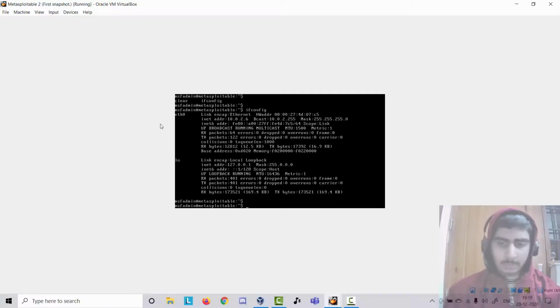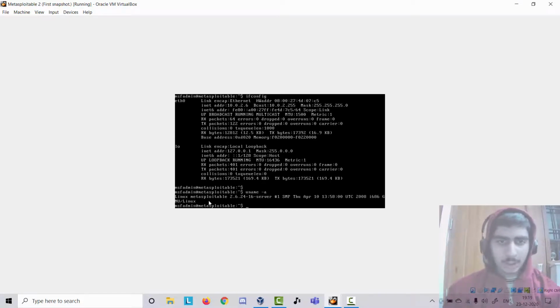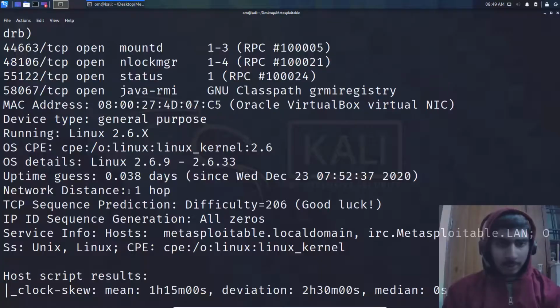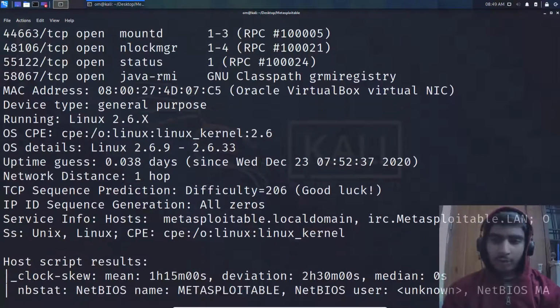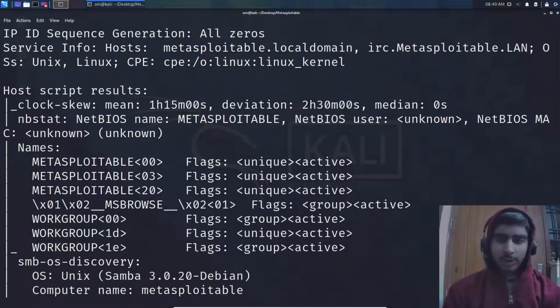Let's just go to Metasploitable and do uname -a. So this will give us the information about the machine, and we can see that it is Linux Metasploitable 2.6.24. Okay, and it's pretty close. It's in between that range, and that is how accurate Nmap can be. Sometimes it will say that it could not find a host with that fingerprint, but most of the time it is able to find that operating system.